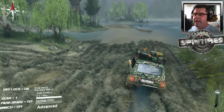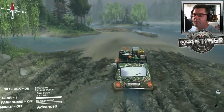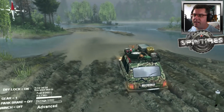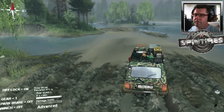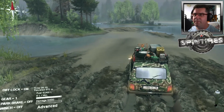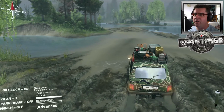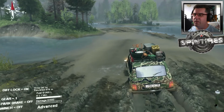After having a look at all the tyres on this, I've come to the conclusion that the BF Goodrich ones are by far the best. The off-road tyres, they are okay, but they seem to be a little bit slower than the BF Goodrich. So, and they don't look as cool either.